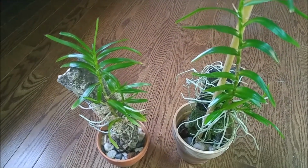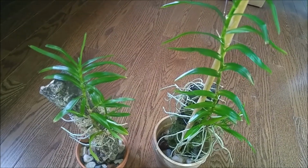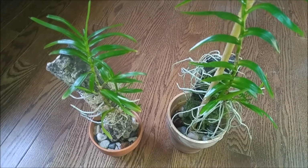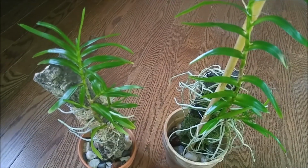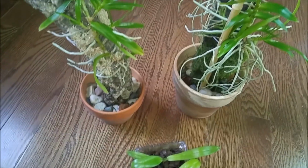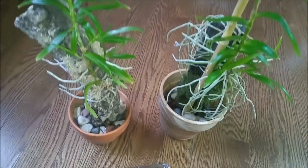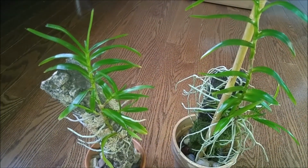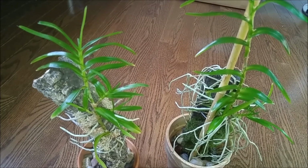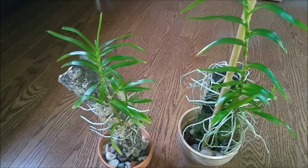So that's the bad thing that happened in my tank. I checked already two times each and every orchid there, and none of the others were affected. They probably targeted these plants because they have pretty soft leaves, and the seedlings obviously too. So it was pretty tasty, maybe, for scale, and easy to eat. And the Hangianums were in a shady corner, and I didn't pay much attention, so when I looked, it was just too late. There are too many scales on the leaves. But these two only had a couple, so this should be okay, hopefully.